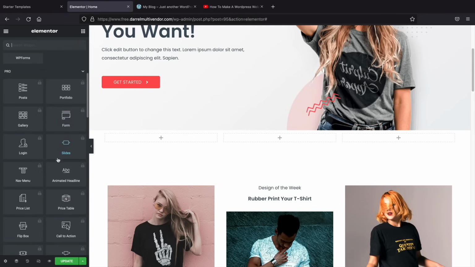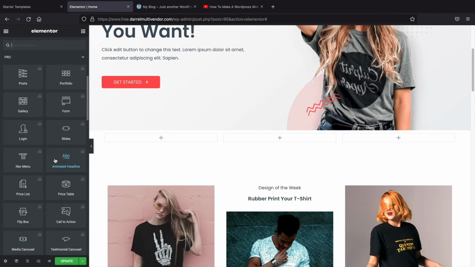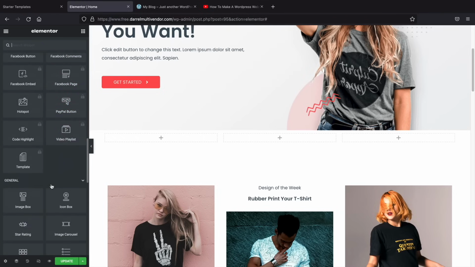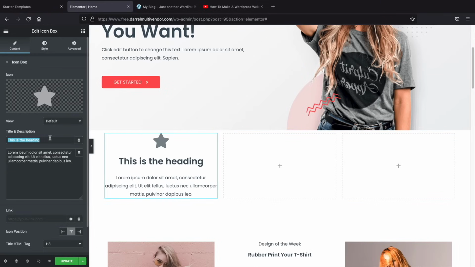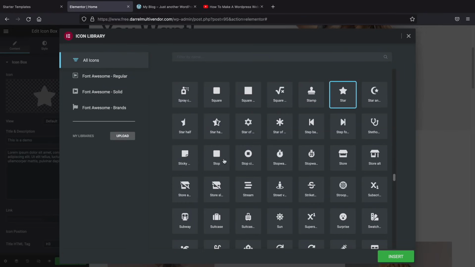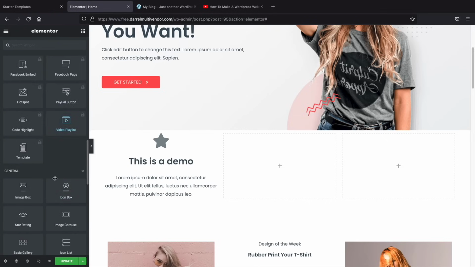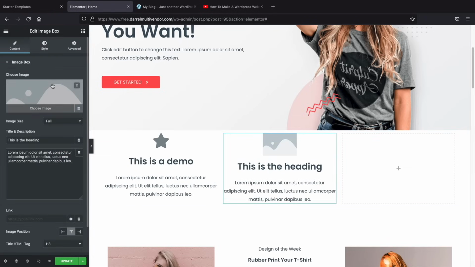Now you can see here on the left side, there's these Pro elements, and these are exclusive to Elementor Pro. You guys don't need to get Elementor Pro for this video, but if you decide to upgrade to Dokan Pro, they do have some elements that work with Dokan Pro and Elementor Pro. I'll leave a link below to Elementor Pro if you decide to buy it later, but you don't need to buy it now. You can just drag and drop these element boxes, and this is a demo. Here you can change the icon to whatever icon you'd want. They have tons of elements you can go through and mess around with. Right here, you can upload your own image and stuff like that.